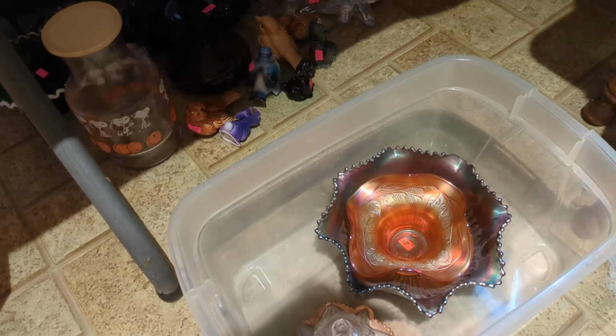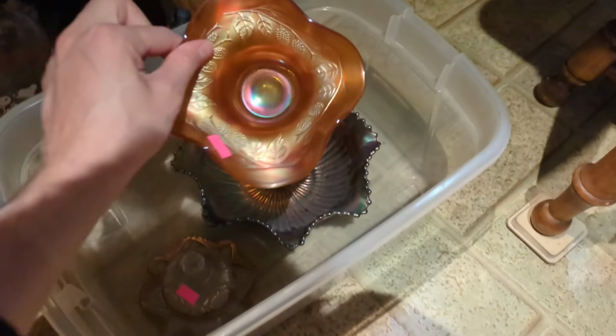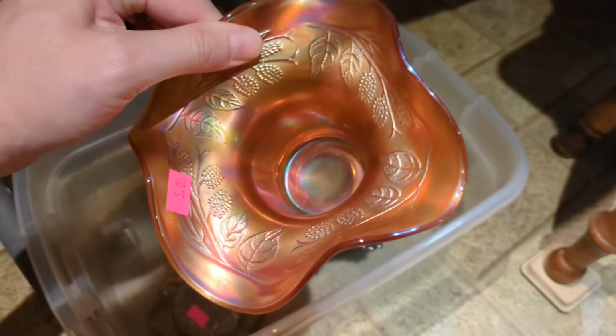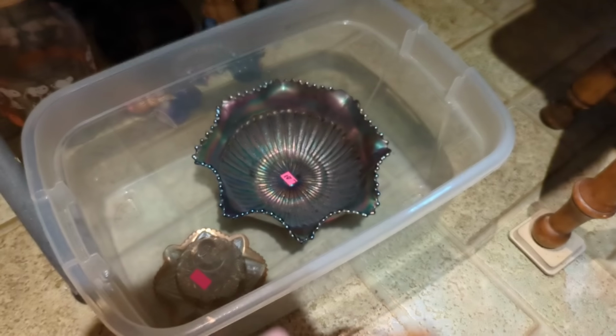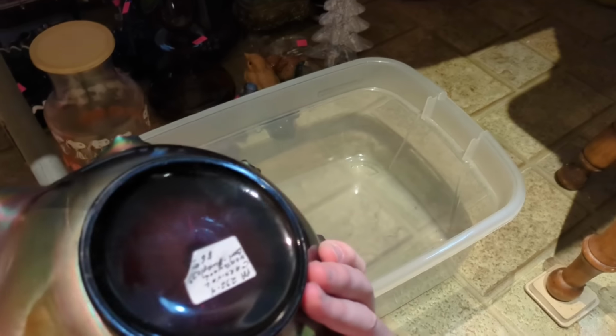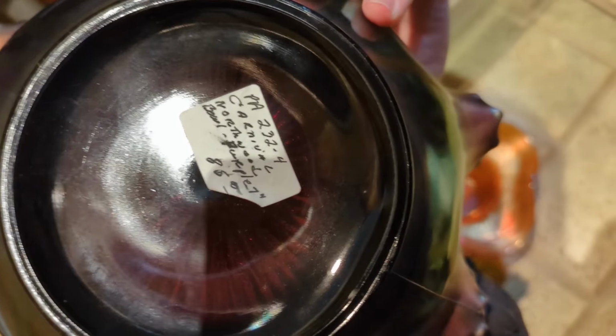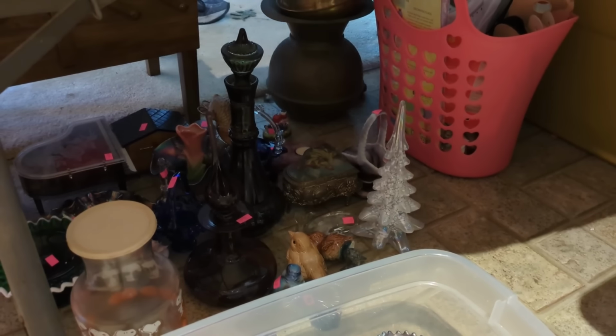Sure. All right, so our haul is pretty epic because we've got these carnival glass pieces here. We've got the marigold I added for $5 in a blackberry spray pattern. Then there's this one here. This is $10. Stunning. Look, some of the original price tags, $85. Northwood, they have written on here. I don't see the Northwood mark in the glass itself, but they might have looked it up. Stunning for $10. All of the stuff down here is ours. So amazing. It's a mixture.